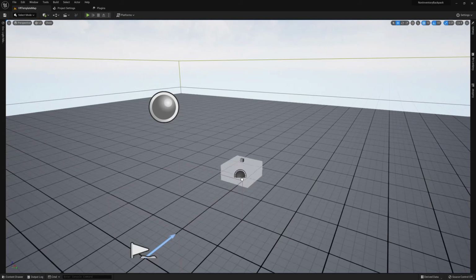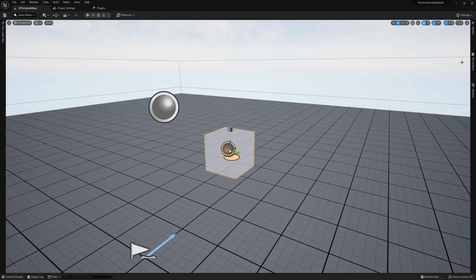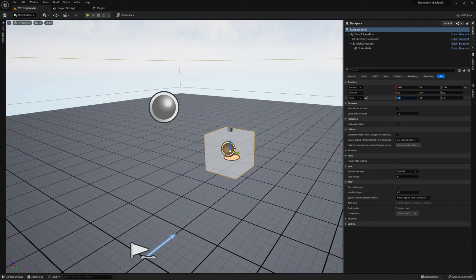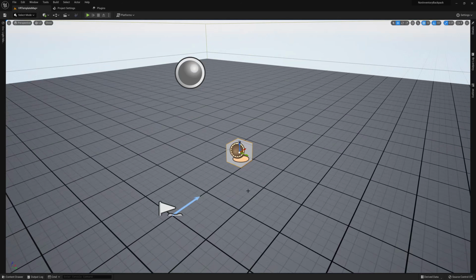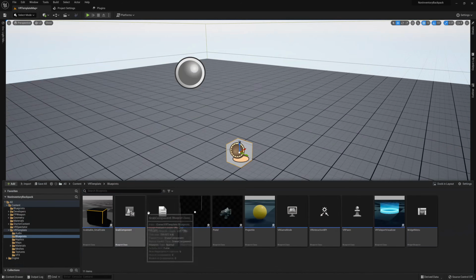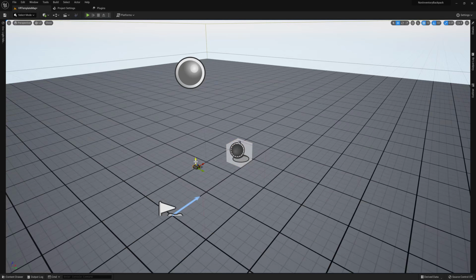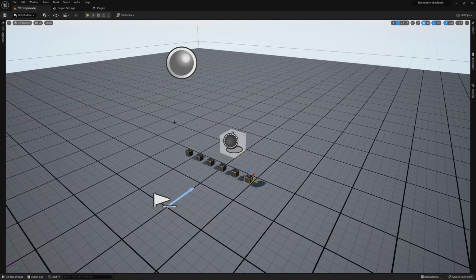So back in the level, I'm going to drop in our backpack. I'm also going to scale it down just a little bit so that it's a little bit more manageable. And then I'm going to drop in the grabbable small cube, so that we have something we can place within the backpack itself. Now, I should note you can really use just about anything so long as it has a grab component. We'll be setting that up in the player in just 1 second, but so long as it has a grab component, it should be possible to store it within the backpack itself, and it should be able to be grabbed by our player. And I'll show you how to do that in just 1 second.